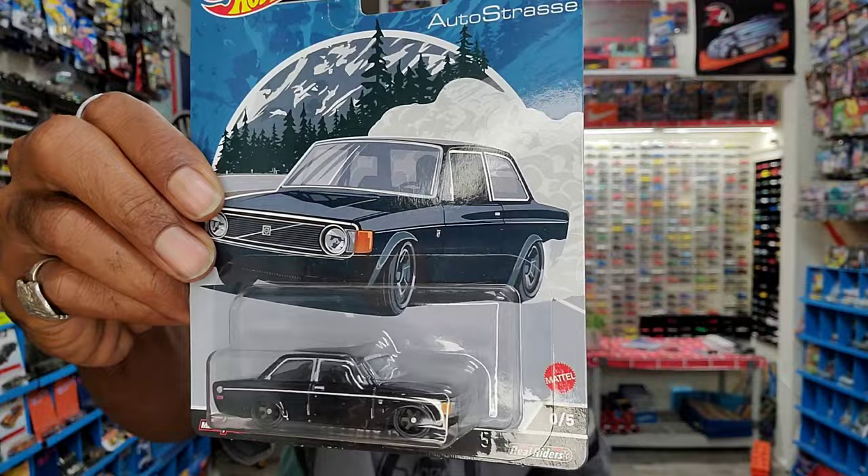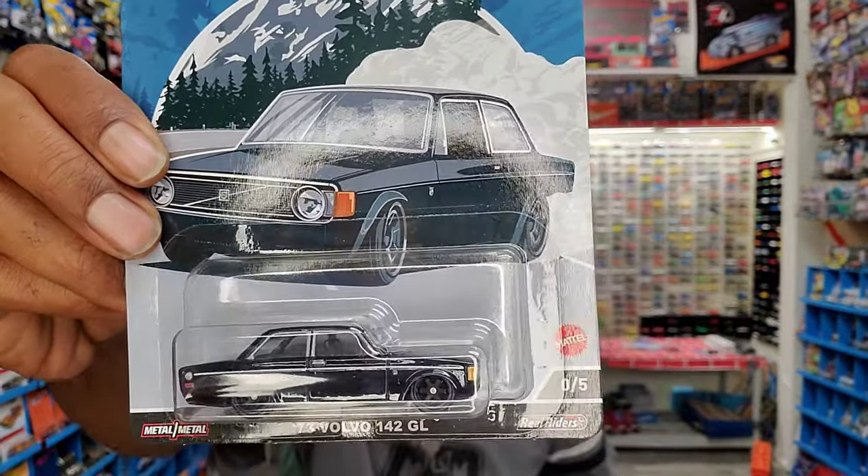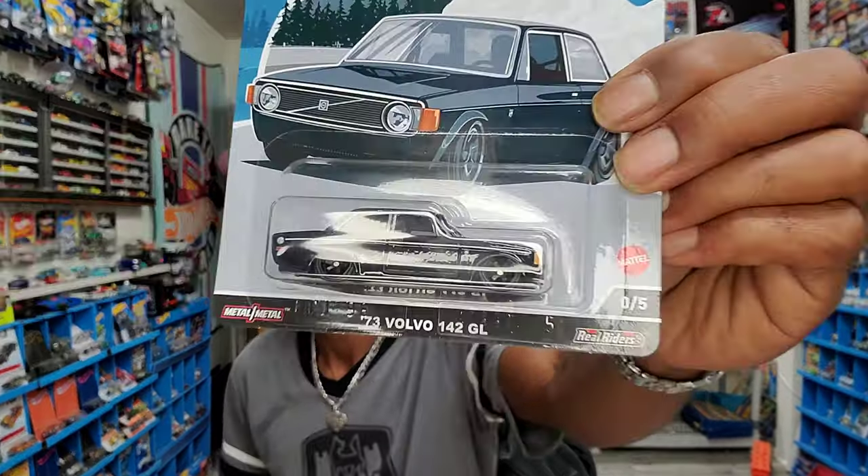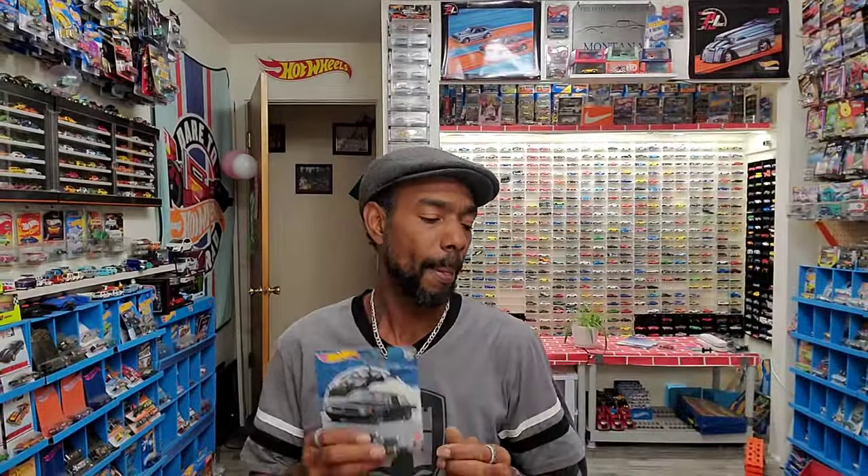This trend has been so strong it transcends just the Hot Wheels brand — other diecast manufacturers also make chase pieces. Hot Wheels saw such momentum in it they were sure to offer it even in premium. In the Car Culture series they began introducing chases about half a year ago — they're all going to be all-black castings, numbered zero of five. Low production numbers because they make fewer premiums than mainlines, so they command a different premium on the secondhand market.